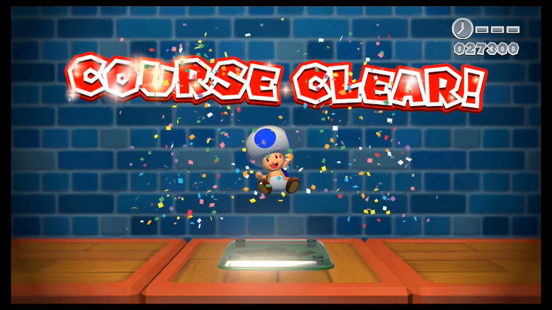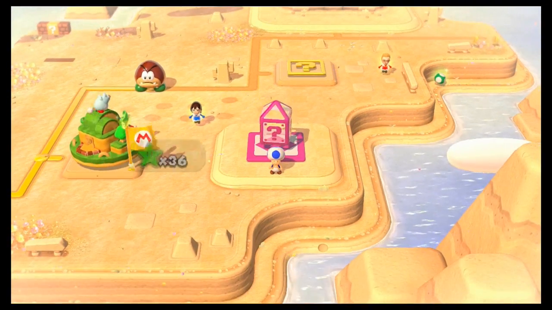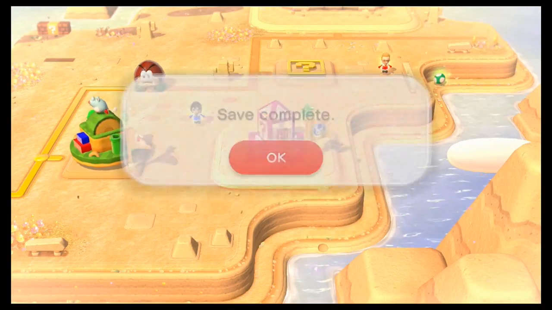Also, you see, I made a mistake there. I got the star, I was like, okay, I'll get the cat power up back now, and then simples. Simples! Easy. I lost the cat power up because I thought I could get it after I collected the star, but then the level ends. I wasted the cat power up. You did this.